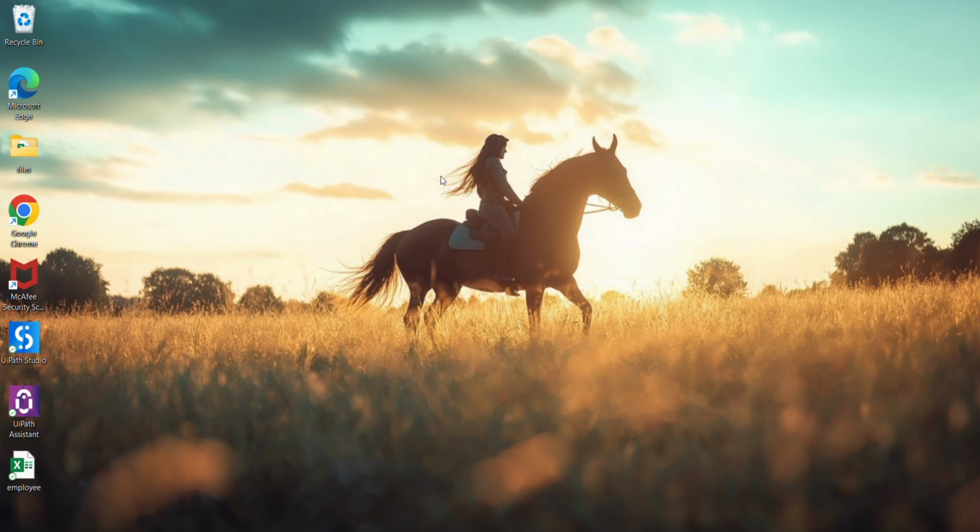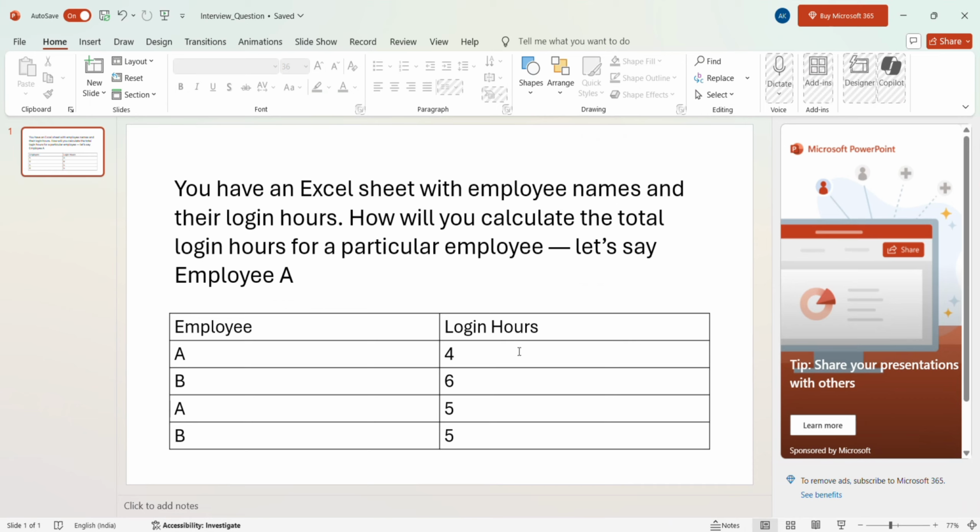First question: you have an Excel sheet with employee names and their login hours. How will you calculate the total login hours for a particular employee? Let's say employee A, and for employee AB, login hours 4, 6, 5, 5.